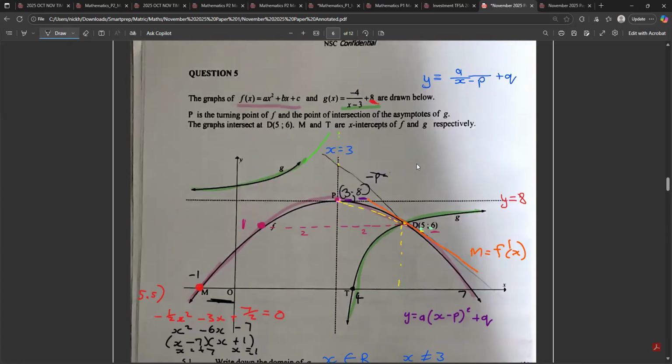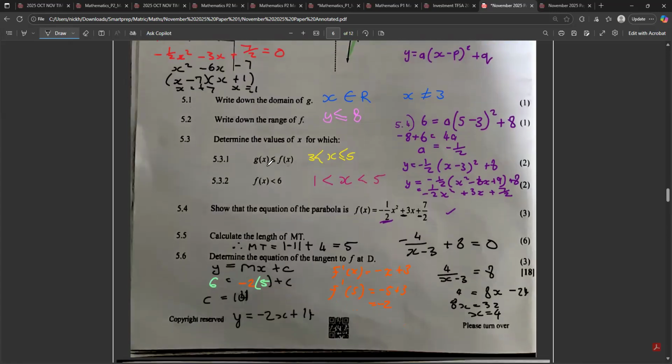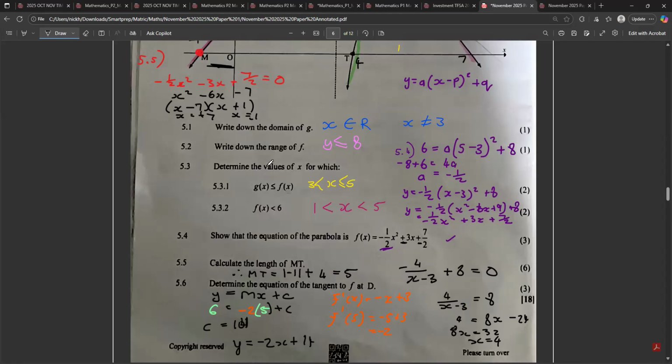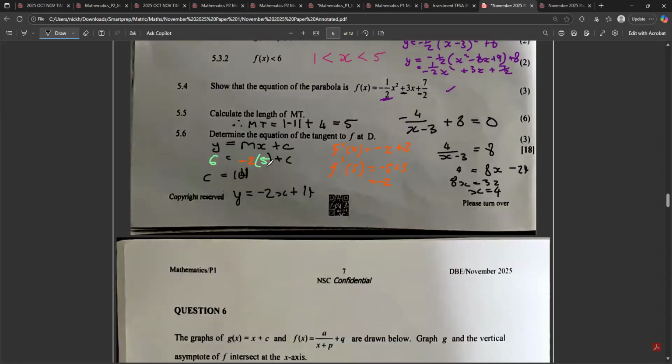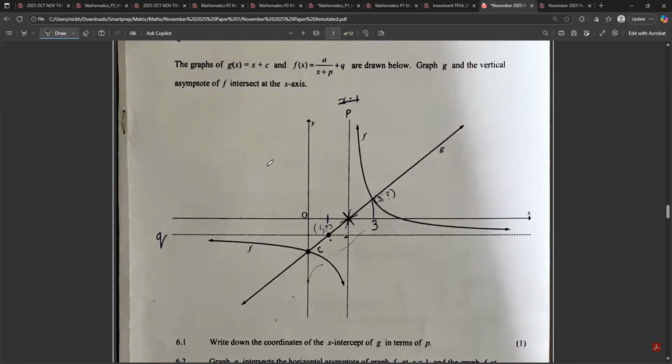And let's see, does that make sense? Yes, it's going to go up, up, up, all the way past 8, and somewhere up to about 14. Okay, so there we go. That is question 5. Next one is question 6. You can take a look if you want and pause the screen, try and do that.